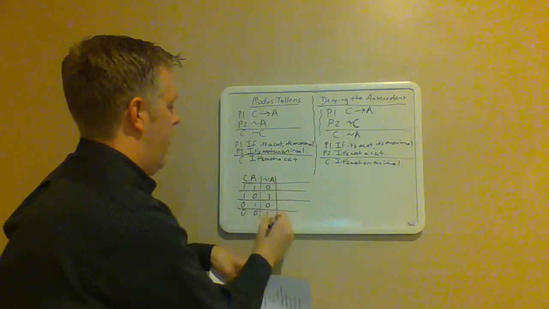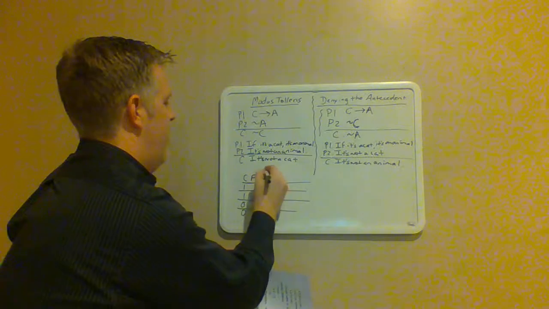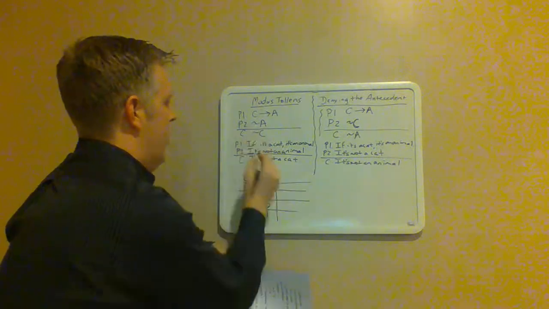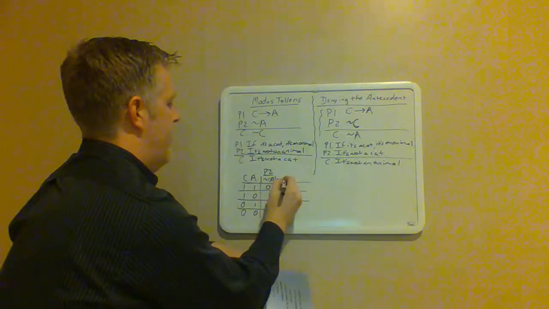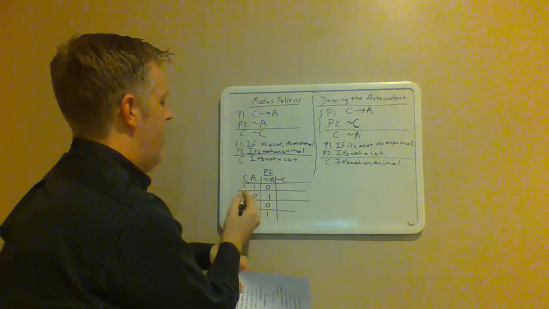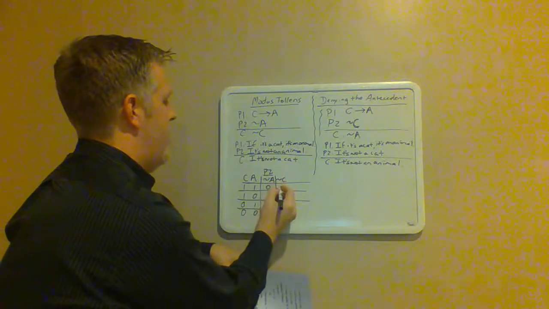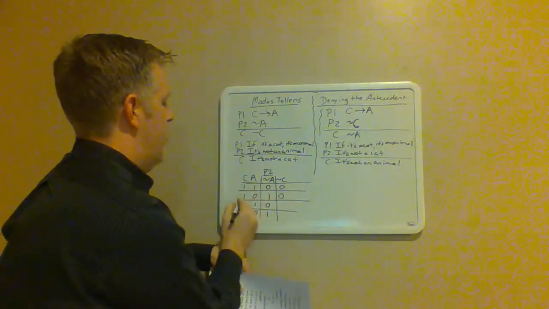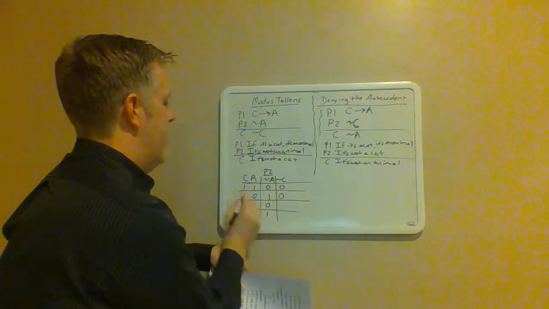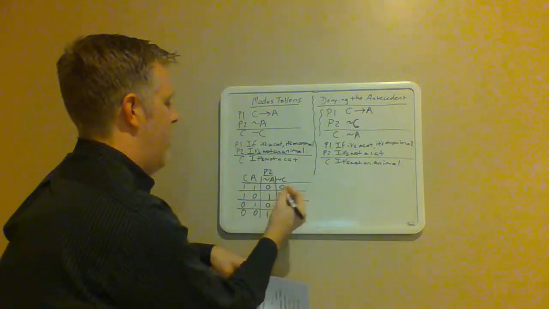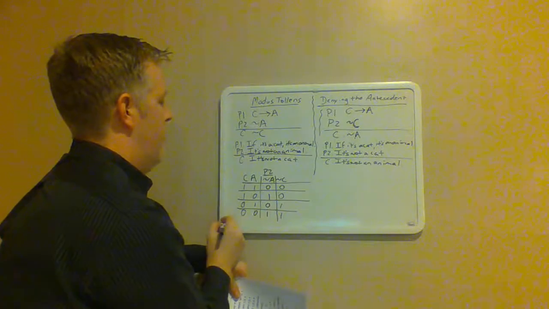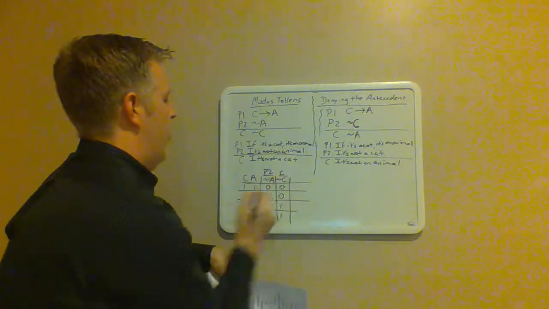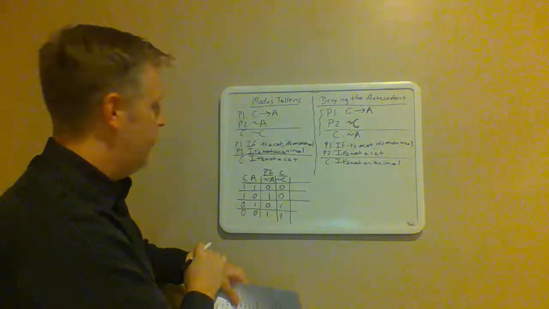Okay, and that was our second premise, so we want to clearly indicate that. Then we will go ahead and get our conclusion up there. It's not the case that C. So same thing, when C is true, then not the case that C is going to be false. So both of these are going to be false, these first two. And then when it's false that C, well, then it's true that it's not the case that C. Okay. So that was our conclusion. We want to clearly indicate that at the top of the truth table.